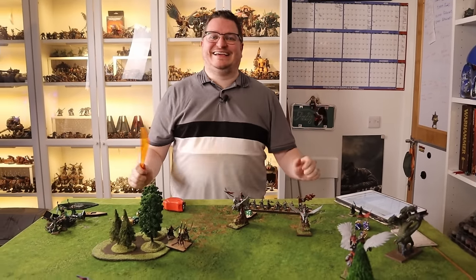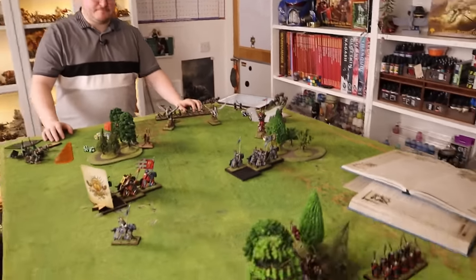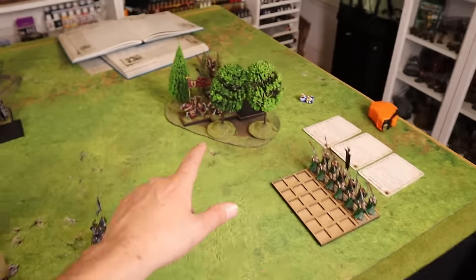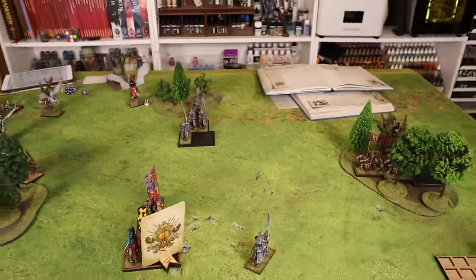The people hate you for this. You didn't realize this, right? Okay, so that's the end of the game. It is a victory to the Bretonnians, as there is still everything. 1, 2, 3, 4, 5, 6 units left on the table out of 7.